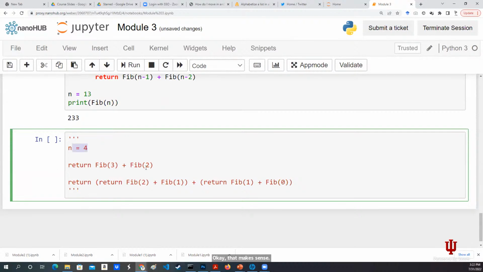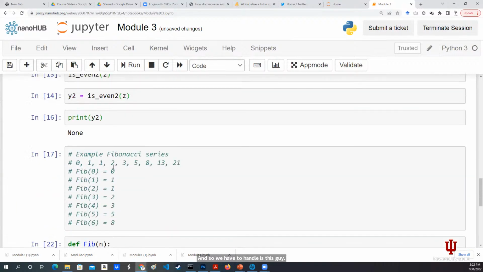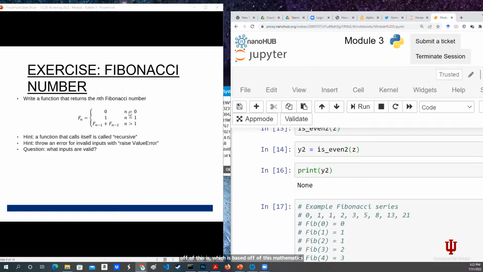If n is 4, you're returning this, but this gets interpreted as this. Now, we happen to know what some of these are, right? Fib 1 is just going to be 1. Fib 0 is just going to be 0, sorry. Fib 1 is going to be 1. And so all we have to handle is this one. This is based off the list above, which is based off this mathematical formula.